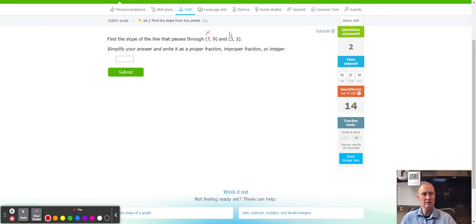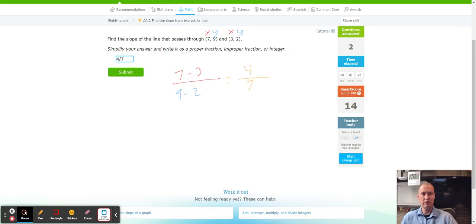We got our x values. This time I'm going to color coordinate it, so if you want to see where everything comes from, this might help. And you got our y values. All right, our fraction: we got our x values, 7 subtract 3, over subtracting our y values, 9 minus 2. Now we're just going to simplify it. So we got 7 minus 3 is equal to 4, and 9 minus 2 is equal to 7. Now 4 over 7 is in simplest form and cannot be reduced any further.